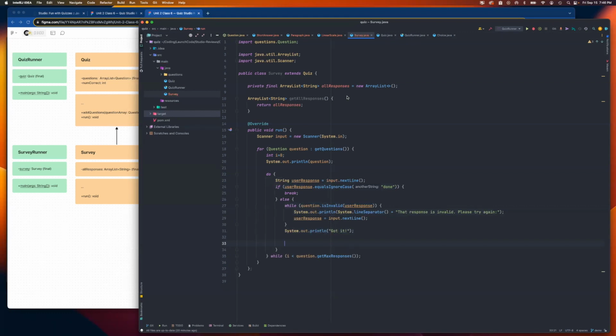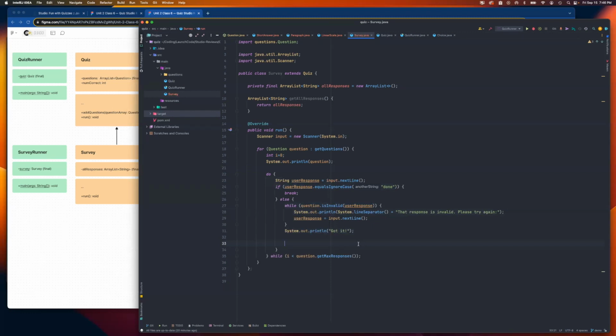The integer doesn't mean anything. The only time the integer means something is if we ask them to give us a number, like on the linear scale, or we ask them for short answer or paragraph, and they immediately give us the user response as a string, and that's what we want to keep.